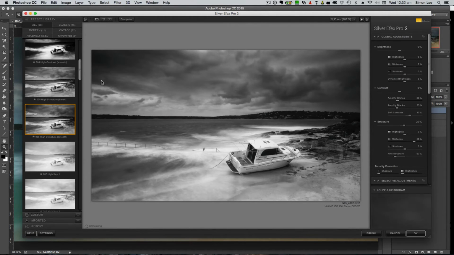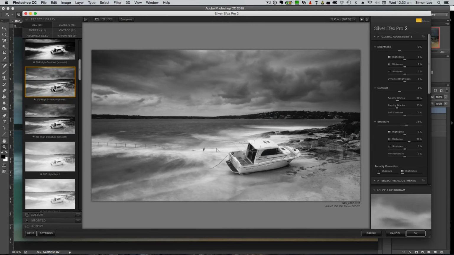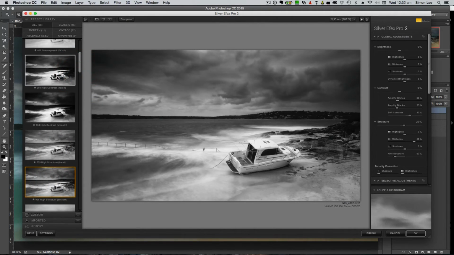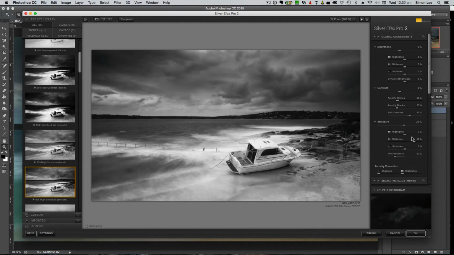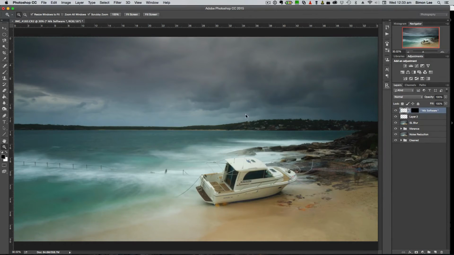The reason I'm doing it is I want to create a real sense of dynamic sky in there. Now you could go into harsh or smooth, or you could go really high contrast, but what I'm looking for is this high structure. It's pushing the structure up in the mid-tones. It's reduced the fine structure, so we should be able to reduce a bit of the noise that might come out. And so we're just going to go okay, flip it through.